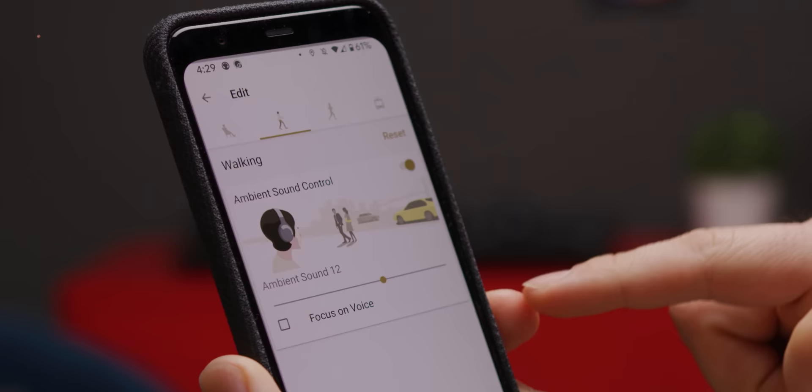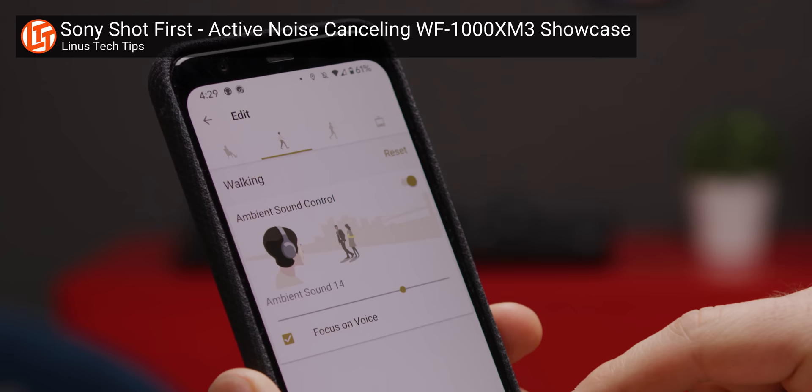Do they have the same sound quality as the $100 more expensive ones? Let's find out. Yeah — these sound different. They do sound better — it's not just an EQ thing. The more expensive ones have a companion app with various EQ presets and the ability to make your own. These ones don't have a companion app — no ability to change the EQ. I thought maybe they just had a bassier EQ locked in, but that doesn't seem to be the case. They sound quite a bit different, but still sound good.